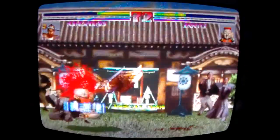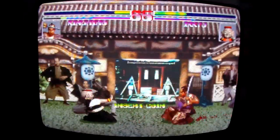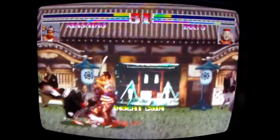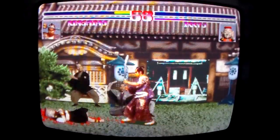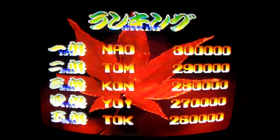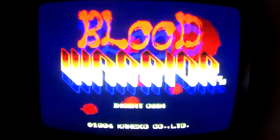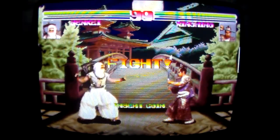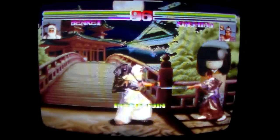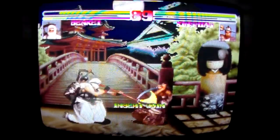Kind of cool, really. I mean, I'm not expecting the best game in the world, but it kind of reminds me also of games like World Heroes and stuff, some of the Neo Geo stuff, which I believe came out a little later, but I can't remember when like World Heroes and the first Samurai Showdown came out, but of course this is, you know, a version of all of that. They're trying to get in on that whole craze.